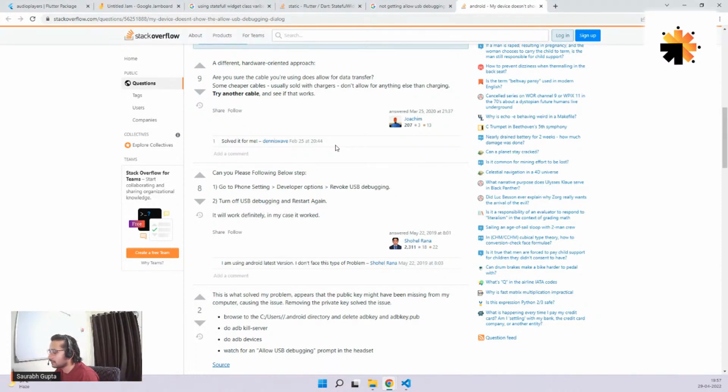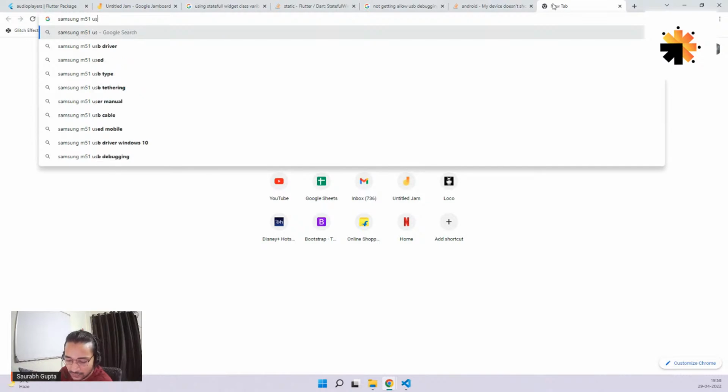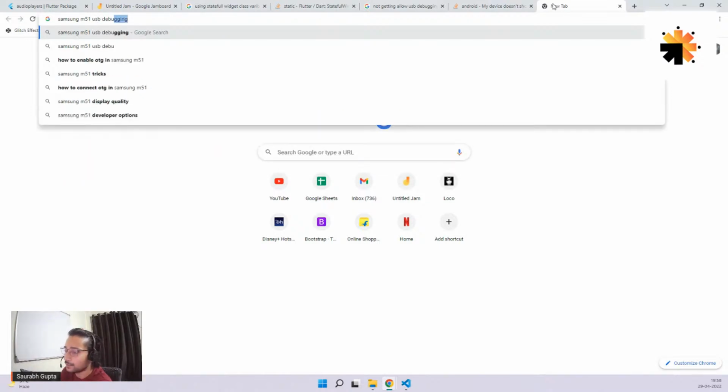And I also have the correct driver. Then what's happening here? I'm not finding it. I don't know. In my developer settings, I don't have the USB debugging option. And when I'm trying to search for it, I'm not getting it. I only get focus indicators and all that stuff. Reduce window announcement, enable performance statistics, explore touch, and filter accessibility event. Okay, let me just search here: Samsung M51 USB debugging option.